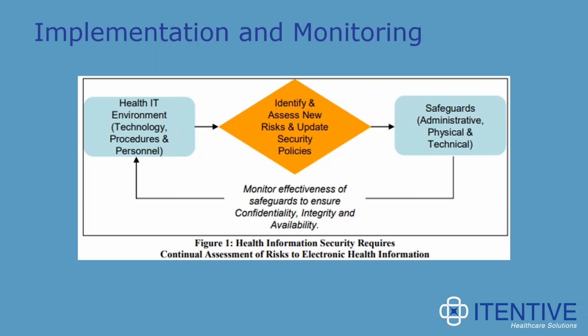So as you assess your health IT environment, think about those situations that may lead to unauthorized access, use, or disruption. These situations will likely be unique to your practice and may be in the form of technology issues. So for instance, lack of securely configured computer equipment, procedural issues. Think of if you don't have a security incident response plan in place, or even personnel issues. So maybe you don't have comprehensive information security training in place for your personnel. And as you think about these situations, try and identify different threats and vulnerabilities to your practice's IT security.